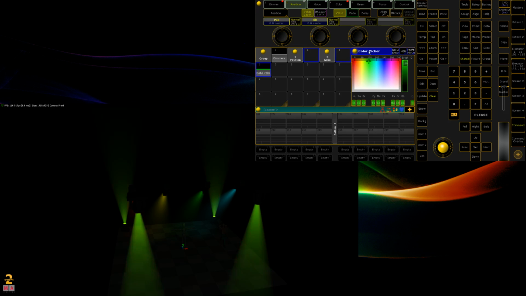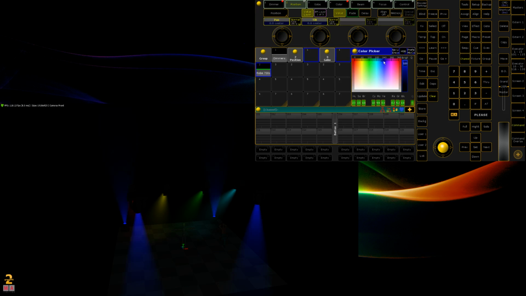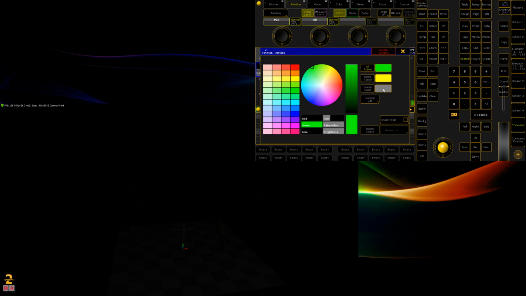Now you've always been able to have this rainbow palette. It's been in existence since MA1 days. But now it'll work with color wheel fixtures like a Mac 350, for example, or other color wheel fixtures, as long as MA understands them, and it'll try to match it as close as possible to the color, and you'll see little boxes of where it thinks the colors are with those fixtures. Another thing you can do is rename all your little position palettes for colors: red for position, blue for Gobo, just as another little visual aid for you.